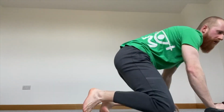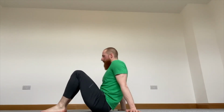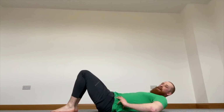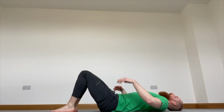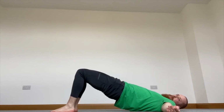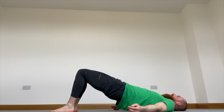Okay, so our final movement then is our single leg glute bridge. So again, the scale for this will just be a normal glute bridge, 2 legs, like so, so our heels close to our bum. And again, we want to think about tucking that pelvis under at this point. So we're going to tuck that pelvis, arms are out by our sides, and then from here, we're going to bring our hips as high as they can and hold there. Let's hold that for 10 seconds.